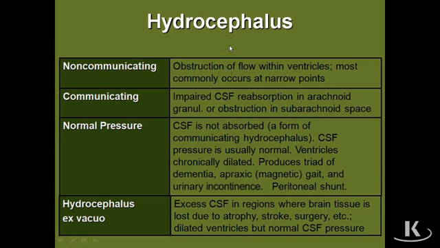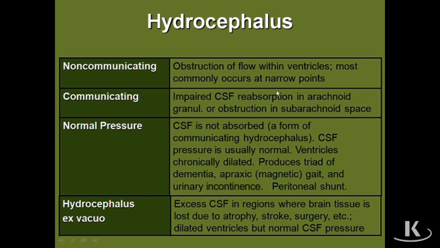Note that the blockage must occur at some point within the ventricles themselves or at one of the channels that interconnects a ventricle. Popular sites for an obstruction would be at a foramen of Monro or at the level of the cerebral aqueduct. Then, a communicating hydrocephalus is not an obstructive problem.